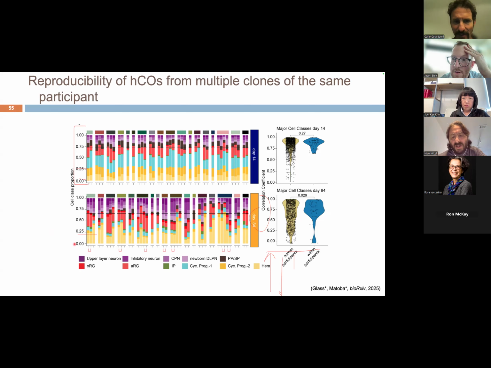So I wonder, I have two questions related also to Sulki's point. How do you define the cortical hem identity, and is it possible that actually in this protocol there are still undifferentiated cells which shouldn't be there? I mean, it's definitely possible. There's not many cycling cells left in that.